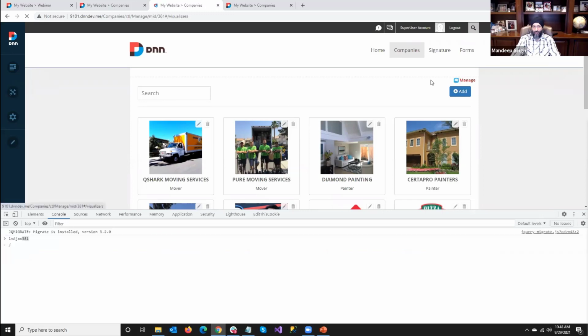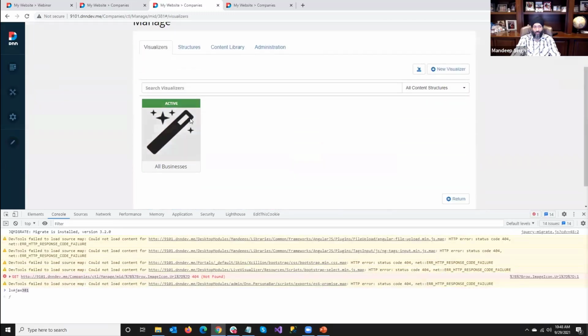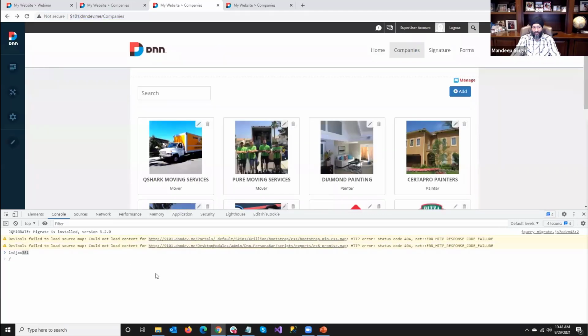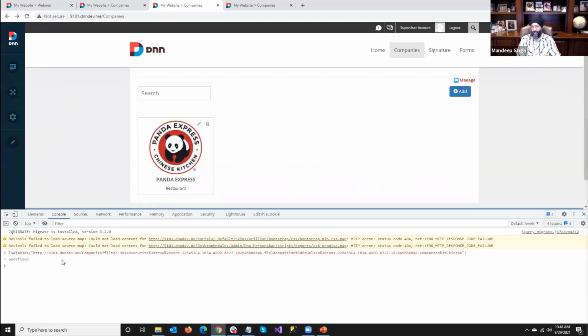Let's see if we have a way of getting to this module ID. It's right here, 381. So I can simply call that method, pass in that filter URL, and you will notice that it automatically updates my view with that filtering.